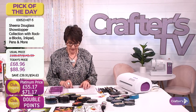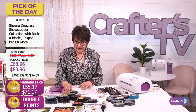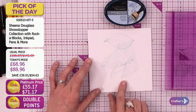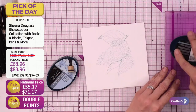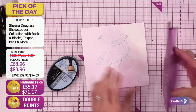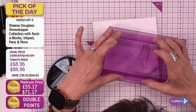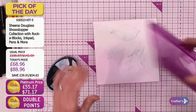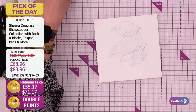All right, so the quick information is I've used some of the Paint Fusion stamps with baby blue because I'm stamping it so that you can barely see it. And I've just got one more leaf to put on here. Now, don't worry about them overlapping, because we're not going to keep that stamped line as the predominant line.